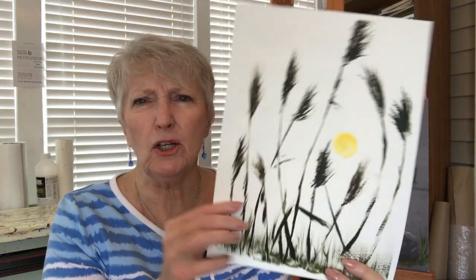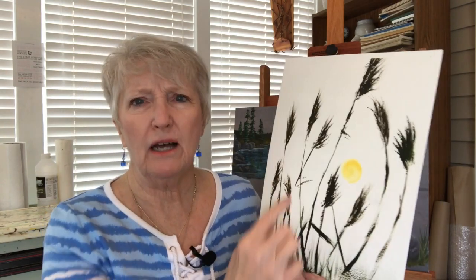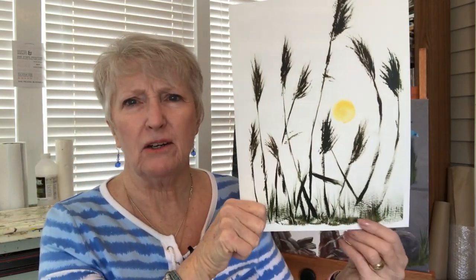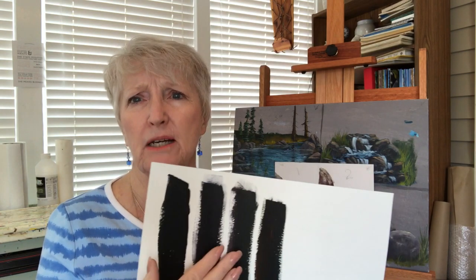So then, okay, I did a nocturnal beach scene with a moon, and in the foreground was all this pampas grass type stuff. And I didn't know if I could get that grass to look right. So I'm not worried about even the color. It looks black, but it's really a very dark hooker's green deep. And so I was just trying to get the movement of these and get this thing up in here. I just threw this in to help my little head, and I threw some grasses down here at the bottom to kind of seat them. But this is on watercolor paper, and I use both sides. It's just practice, so it doesn't really matter. I was looking at black that you buy and black that you mix, and so what made the best.